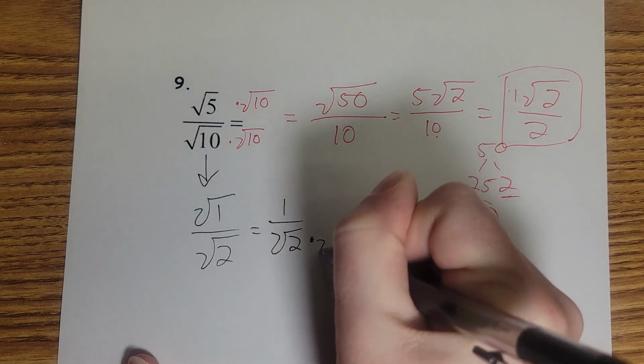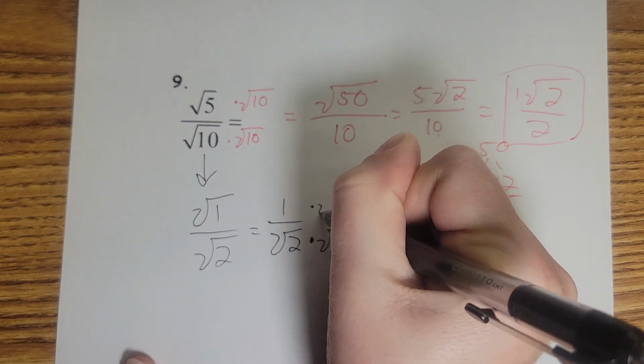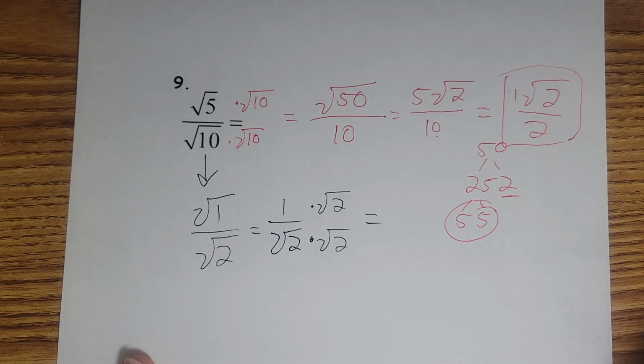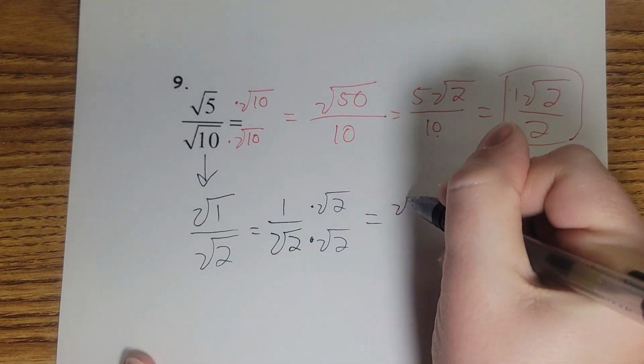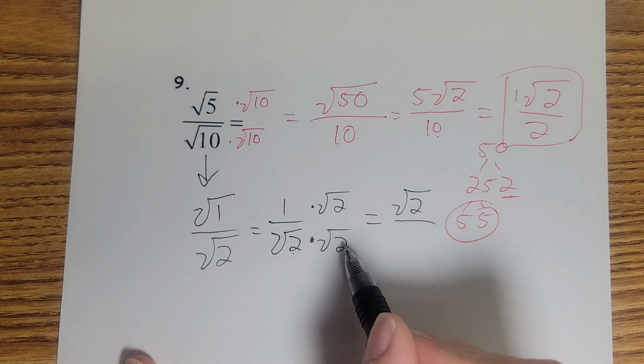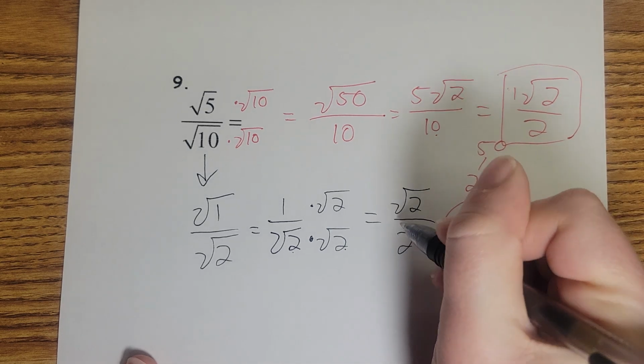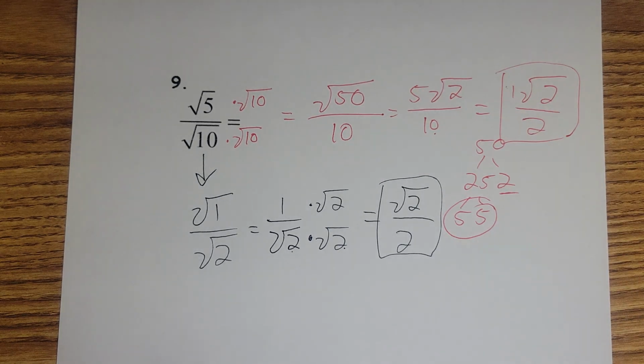And I could rationalize the denominator by multiplying top and bottom both by radical 2, which gives me, look, 1 times radical 2 on top. And the radicals cancel out, and I have just a 2 on the bottom. Same thing, right? So it's kind of a matter of what you recognize first, just do that. And that is it for this video.